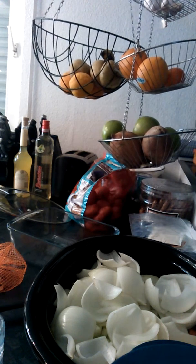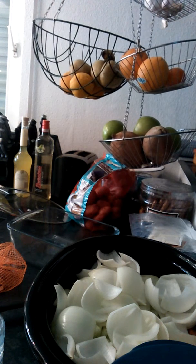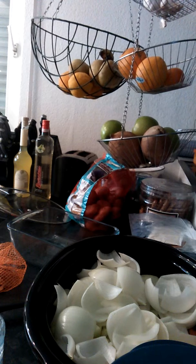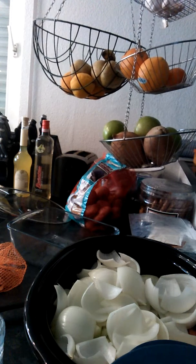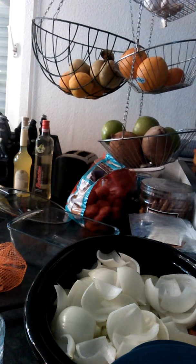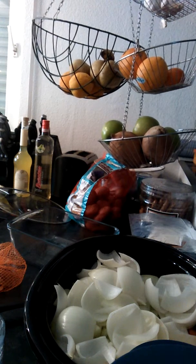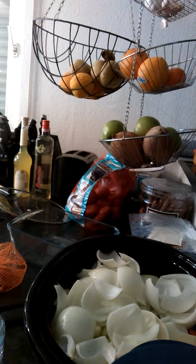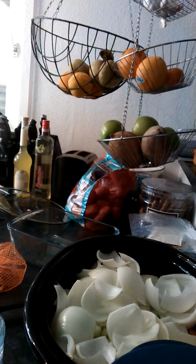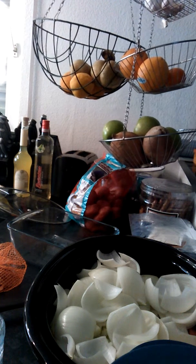Put it in the skillet as well, right? Okay. And it says they're both in. Now, you want it again? I'm saying they're both in. Right? In here. Do you feel onion?